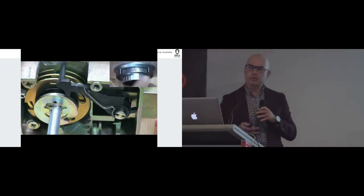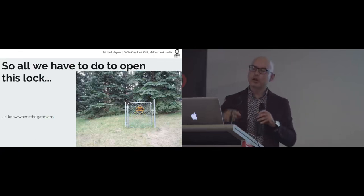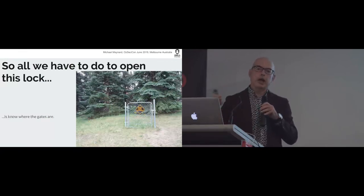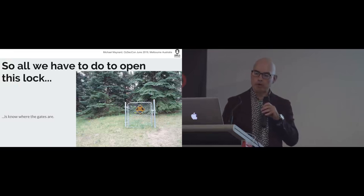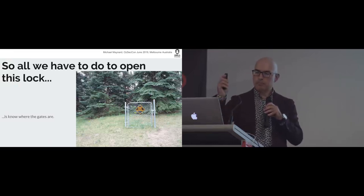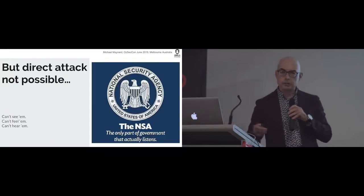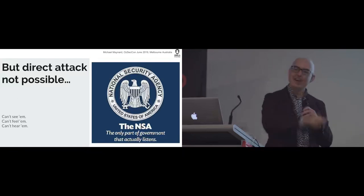So all we've got to do to open this lock, all we've really got to figure out, yeah, I'm hearing chuckles, eh? All we've got to do is figure out where the gates are. So this is self-evident, okay? If we are going to manipulate this lock open, we need to know where the gates are, and we need to put those gates in the right spot. But before, we decided that we couldn't actually do it directly. Yeah, I love that, eh? I really do.